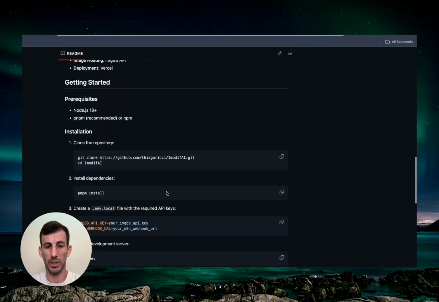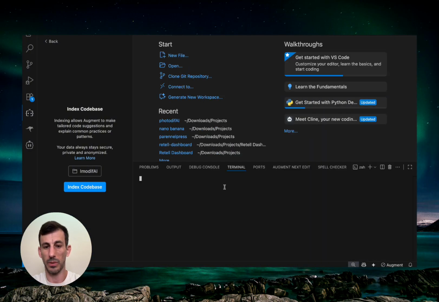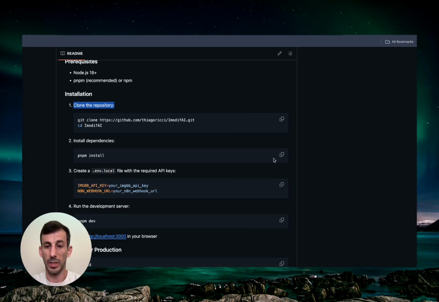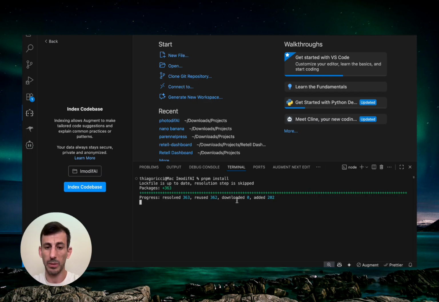So now if I go back to my repository, you can just follow the steps. Okay, so we go down. We just did this first step. We clone, and now cd. I'm already inside my folder. Next step, install the package. So go over here, copy and paste. npm install is going to install the package that I need.